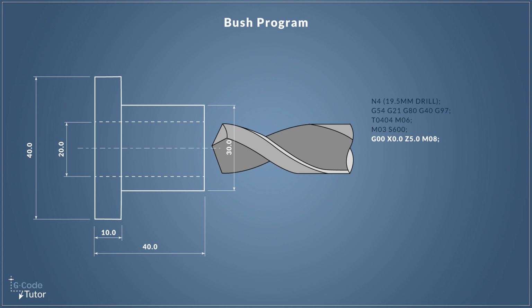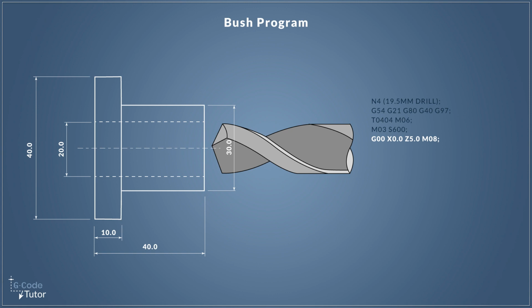With the spindle on and the machine in a safe state, it's time to start moving our axes around and start looking at cutting this part. So G00, our rapid travel command. We're using this to bring our tool down to the center line on X0. And I'm also coming 5mm away from that front face of our part. Remember, our datum is on that front face, our Z0. So Z5 will give us 5mm clearance between the end of the part and the cutting edge of the drill. And M08 turns on the coolant.